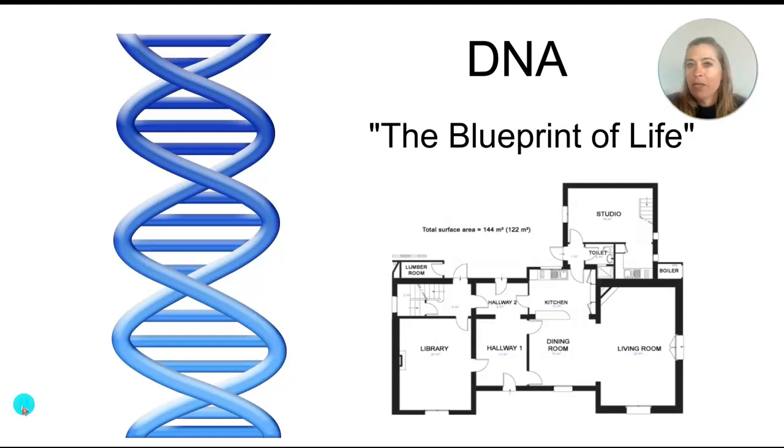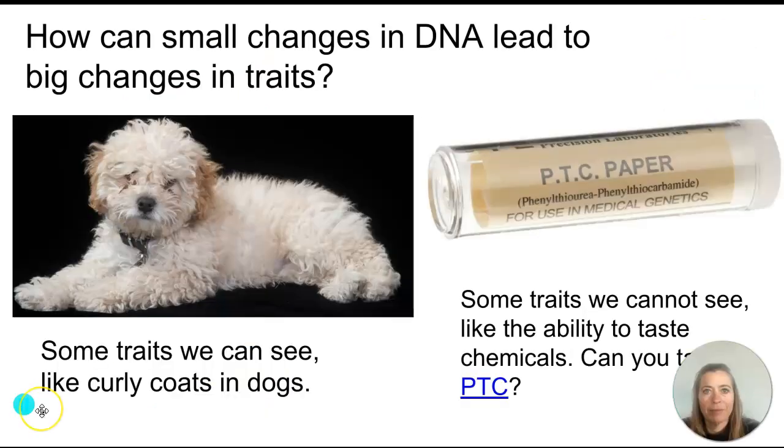It's on DNA, which we could also call the blueprint of life. If you look at the picture of the dog, you can see some very distinct characteristics that are being expressed. When we say something is expressed, that just means that the DNA is coding for proteins which then become a visible trait. For instance, you can tell that this dog has curly hair.